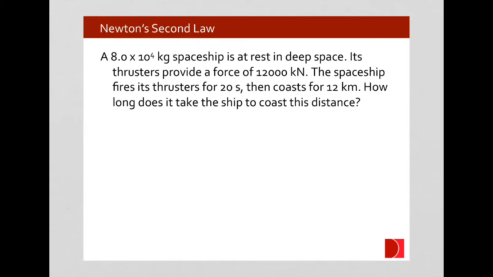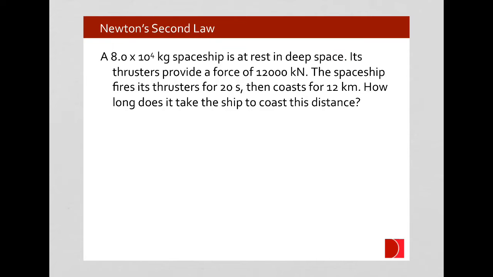So we know that it's initially at rest, and it's going to fire its thrusters, which are applying a force to itself through its thrust. If it's applying that force to itself, it must be accelerating in that situation. It's accelerating across a certain amount of time. Once it speeds up, it's then going to coast for 12 kilometers. Coasting, in this case, means that it's moving forward at a constant rate, but it's not speeding up or slowing down. Its thrusters are off, so it's not speeding itself up, and the fact that it's in deep space means that there's nothing around to slow it down. And we want to know how long it takes to cover this distance.